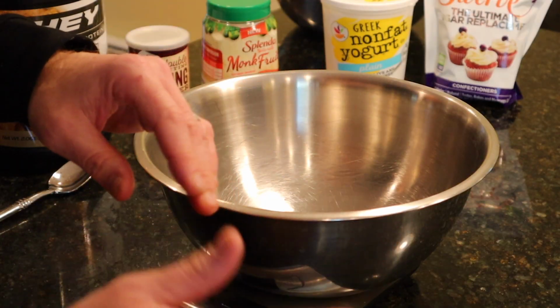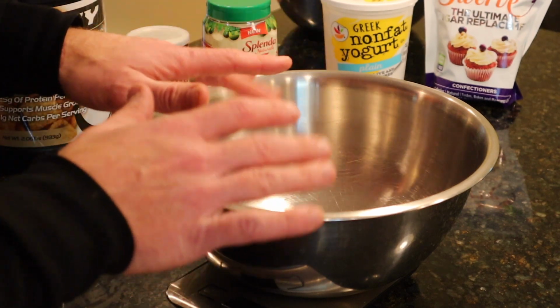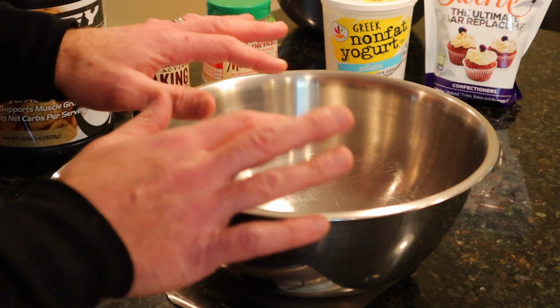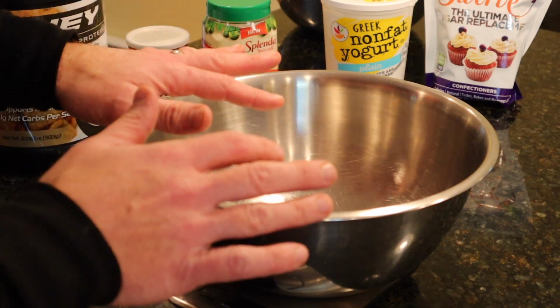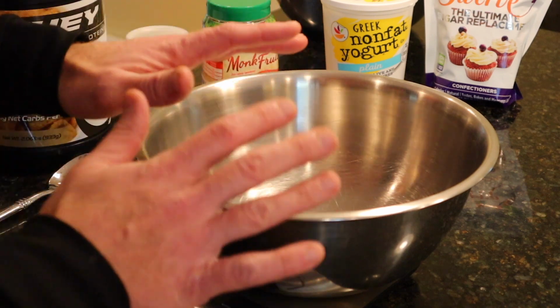You're taking all the ingredients, putting them into a large mixing bowl, mixing them all together, and then putting them onto a donut tray. Super simple, easy process. That's what we love about the anabolic diet. Sometimes foods are so easy to make, it's silly.